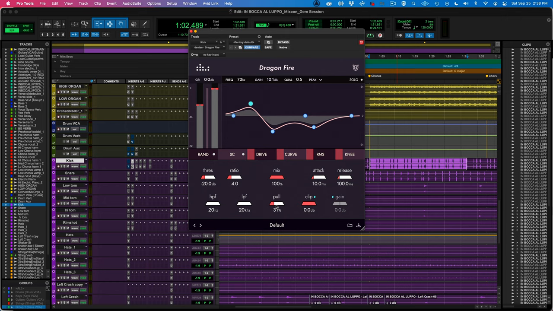So now that we've established the main crown jewel of this plugin, I want to talk about some of the other features, which are just as cool, because I think what Denise IO are thinking about here is, how can we make this the only compressor you will ever need? Well, here's a couple of ways that they do that.